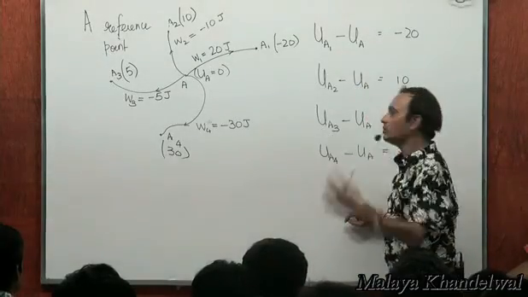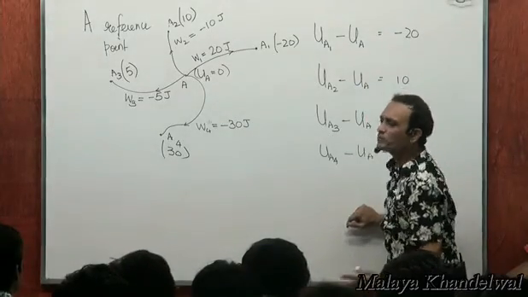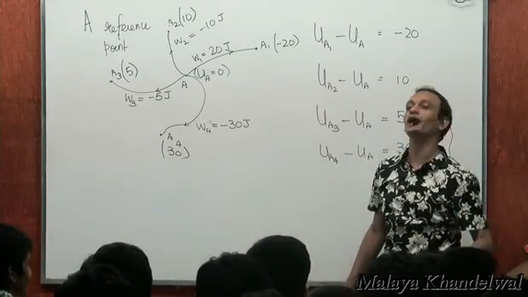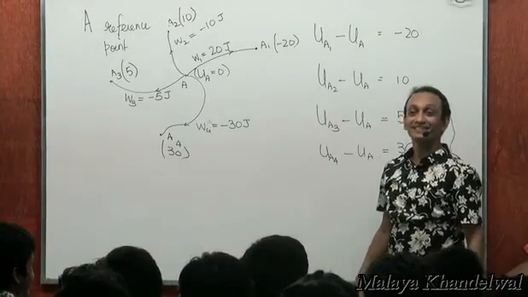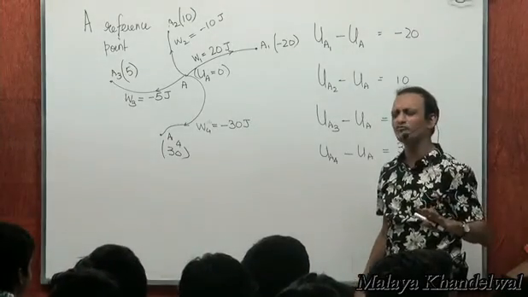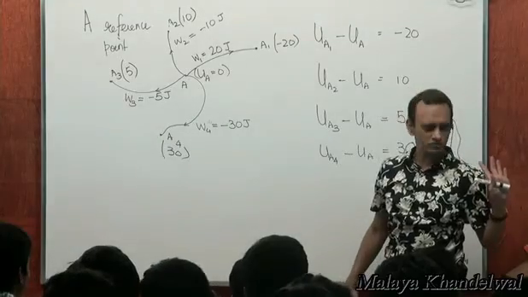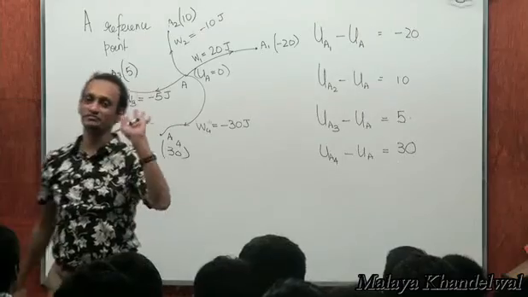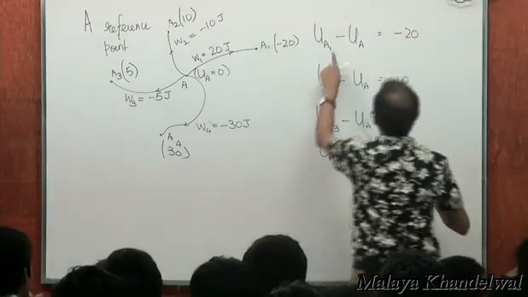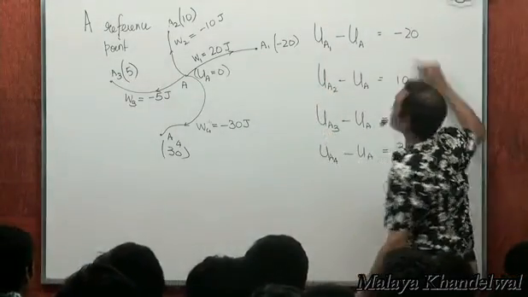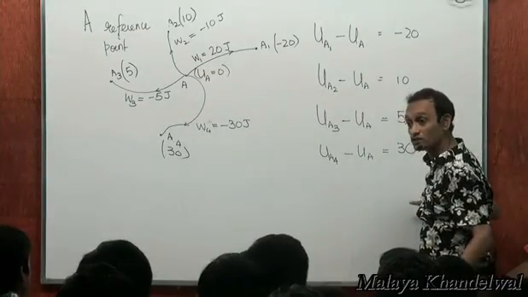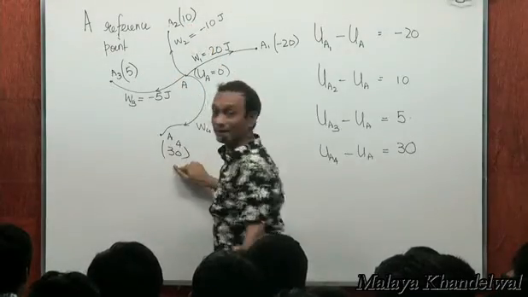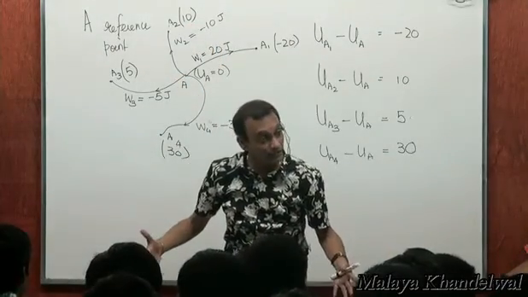Now, someone may not be happy with UA equal to 0. Right? See, Shashi is not happy with UA equal to 0. So he says, I'll have UA equal to 5. Finish. Take it. Now once UA is 5, all the UA1, UA2, UA3, UA4 increase by 5 units. All of them increase by 5 units. Yes or no? That means this will become minus 15, this will become 15, this will become 10, this will become 35, and so on and so forth. Right?